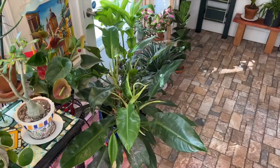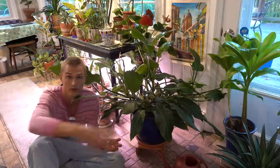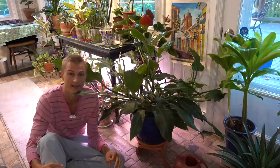I think because it's so big, I just forget about him a lot of the time, but clearly this is an important part of my houseplant jungle. It really anchors this corner, and it's the entry plant that you see when you walk into this space. So hugely important to have a few plants that are large and in charge. If you remember Pee Wee Herman, Large Marge is in charge, something like that.